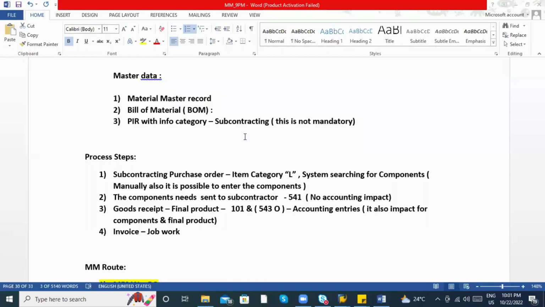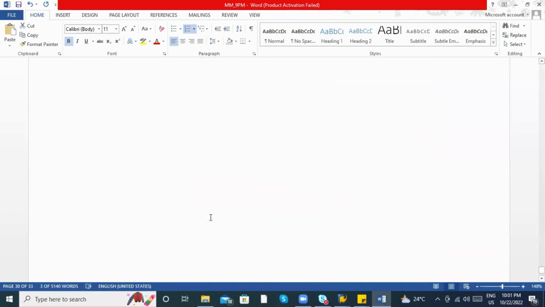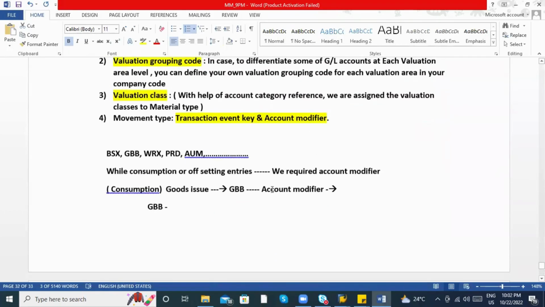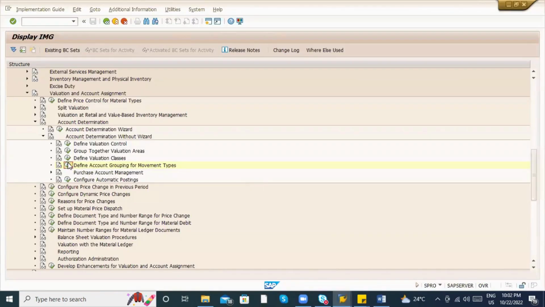Now, what do you understand here about the transaction event key and account modifier? What is the use of the account modifier, and what is the transaction event key? The transaction event key is predefined at the SAP level; it is defined at the process level.